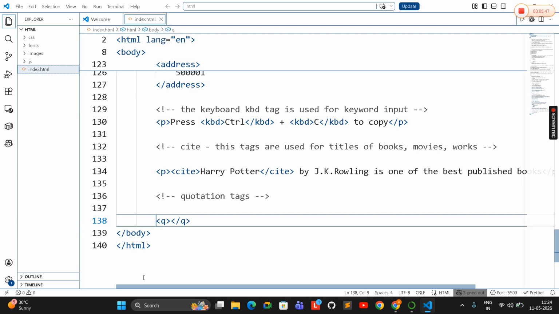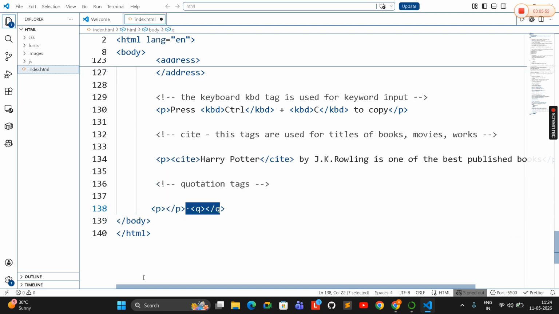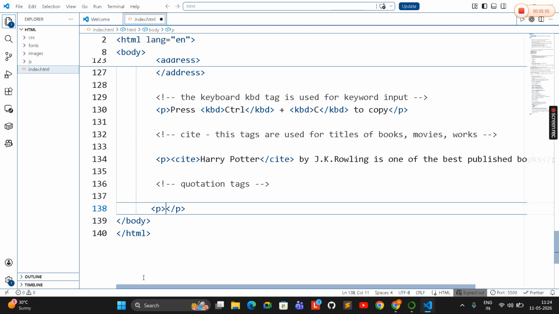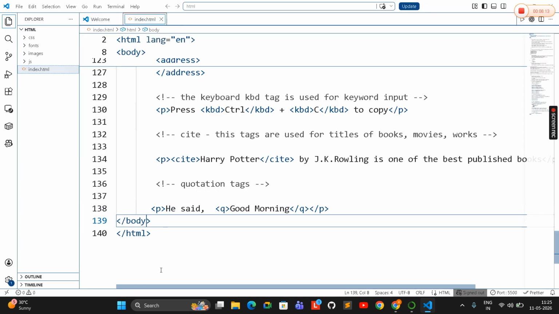Here let me take a paragraph, and inside the paragraph I'll pass this quotation. But before that, I'll say he said, "Good morning." Let me save this thing and check the result. You see that the content "Good morning" goes inside the quotations.